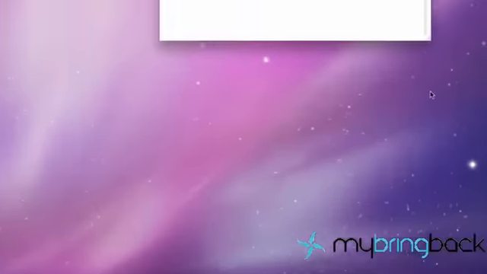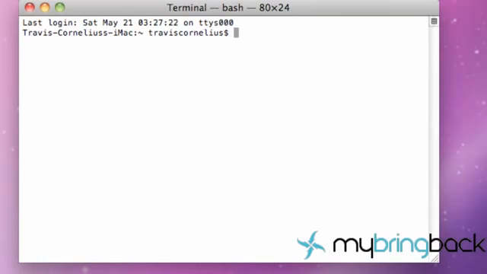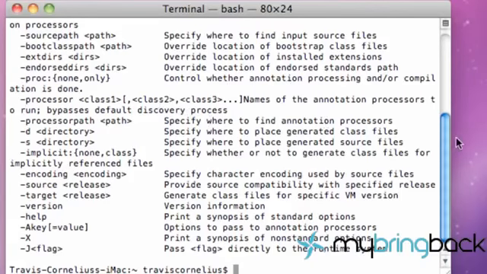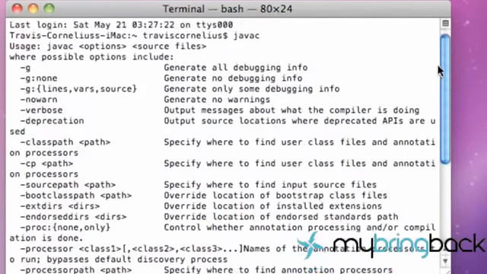Actually, let me catch you Windows users up to date. On Windows, you want to go over to your start, your little search bar right above the start, and type in CMD and hit enter. That'll run your command prompt. Once you get to your command prompt, both on Windows and Macintosh, just type in javac. And if you have something like this, most likely you have the Java compiler.